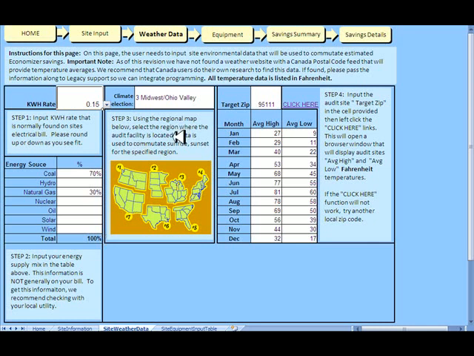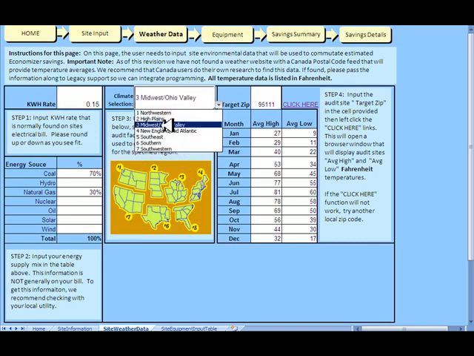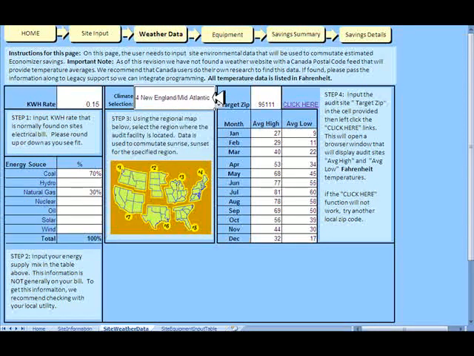Step number 3, we're looking at a U.S. regional map. We've broken the United States up into 7 regions, and all you're going to do here is left click in this box and select what particular region you happen to be in, and that fills that out. We do that for calculation of daylight savings time and things like that.